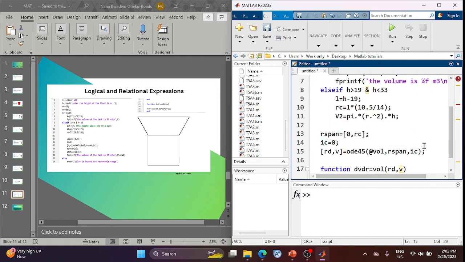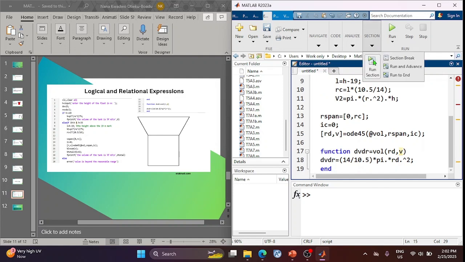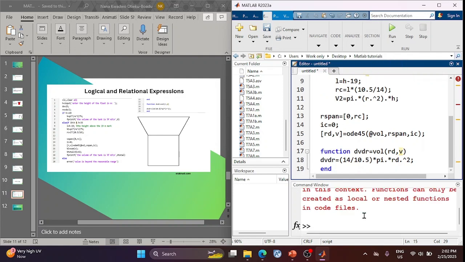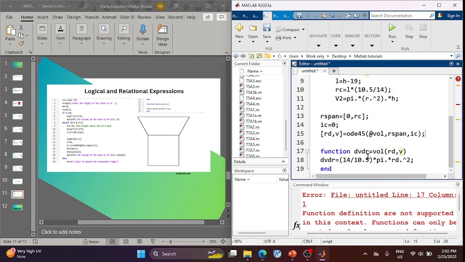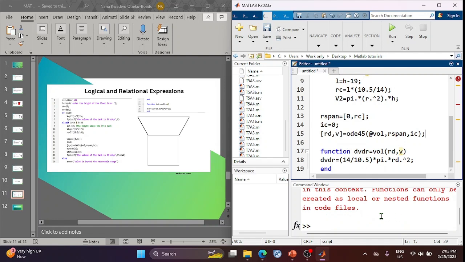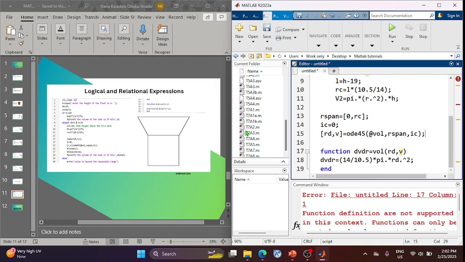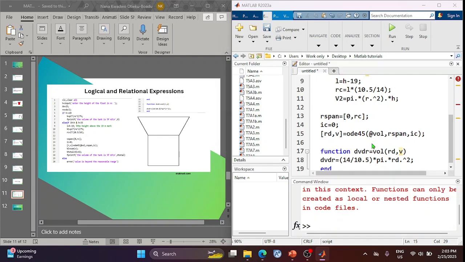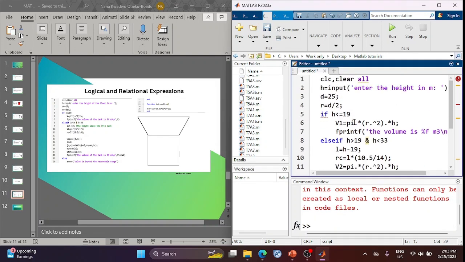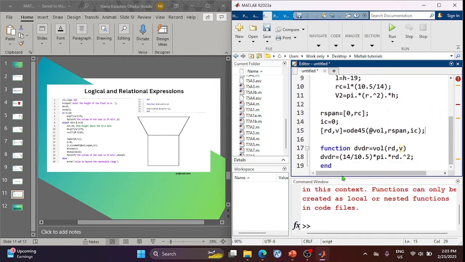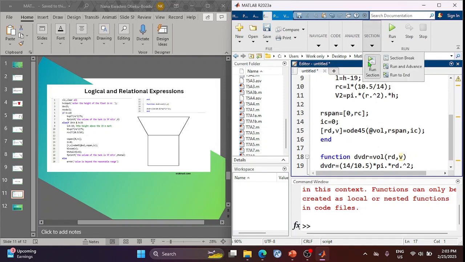So before we continue, let's look at something. If I run this, oh, a minute. Let me see where this problem is coming from. Yes, it's because we have an if function here that we've not ended. So it's saying that we can't place a function down this way. So let me type end here and then let me try to continue. Let me try and do this again.